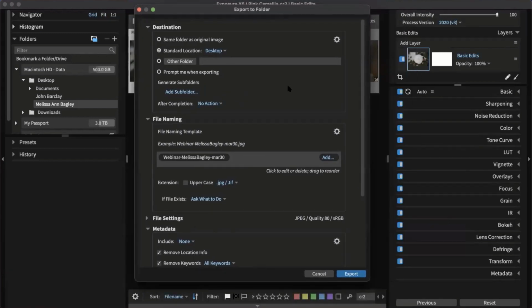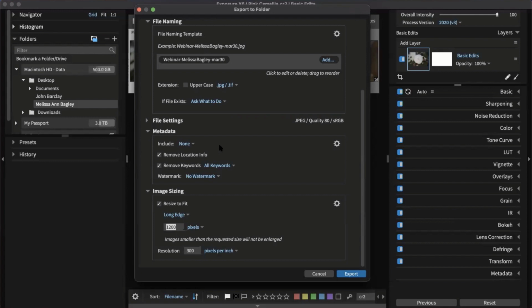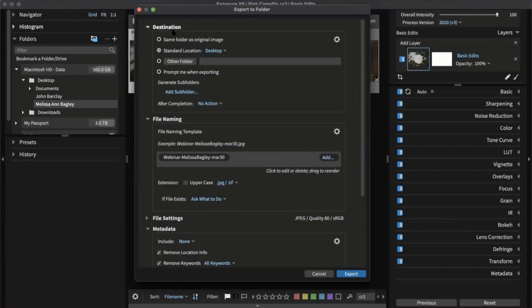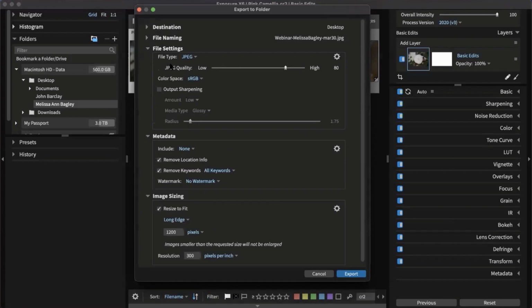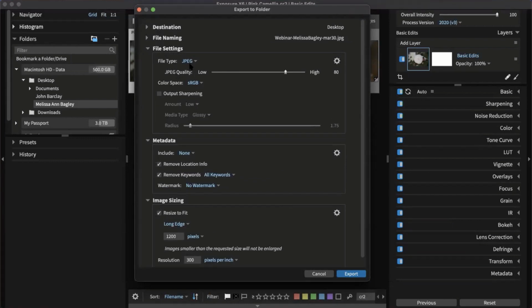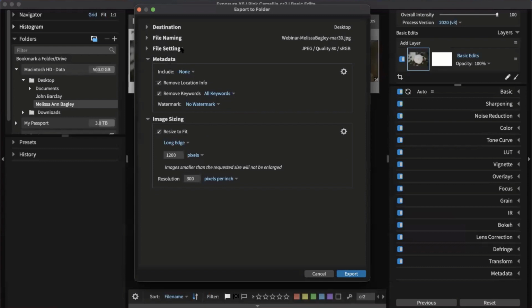So what we do is, this is very similar to when we were copying images to the computer. If you'll remember that, we tell it where we want it to go. We set the destination here on the top. We tell it what we want to name the files when we export it here. We can make up our own presets. That's what these gears are for. We can set file settings, information about the images we export, such as TIFF, PSD. We can just make a copy of the original in this space that we're telling it to be saved. We can add metadata, even watermarks if we have one saved. And you can set the image size of the images that you're exporting, okay?